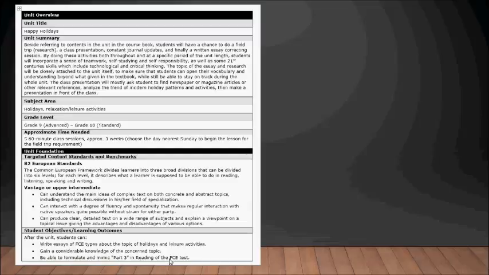A quick glance at the unit overview. As you can see, I fabricate the situation where I was assigned to teach in a school whose class lasts for 60 minutes, and students and teachers can agree on the day of starting a lesson. So I choose to start the unit on Sunday because of the field trips. I will be teaching grade 9 advanced. I require 5 60-minute class sessions in approximately 3 weeks.